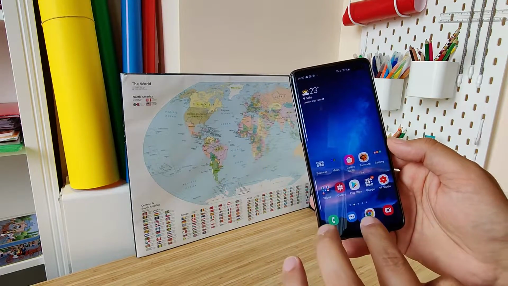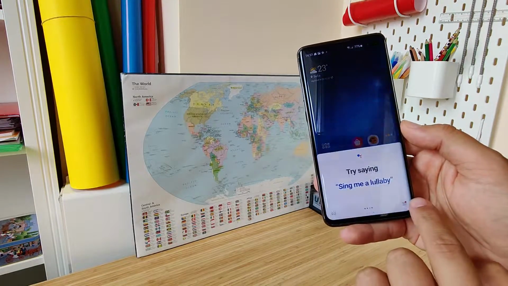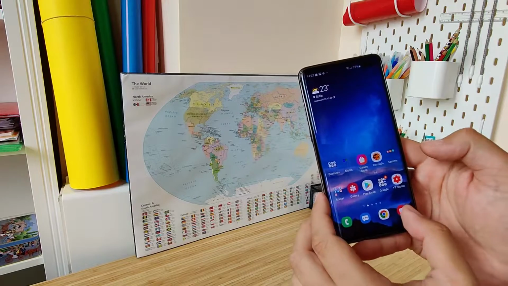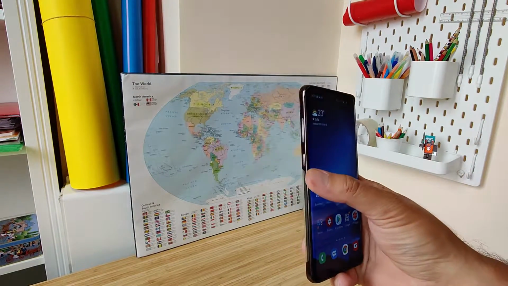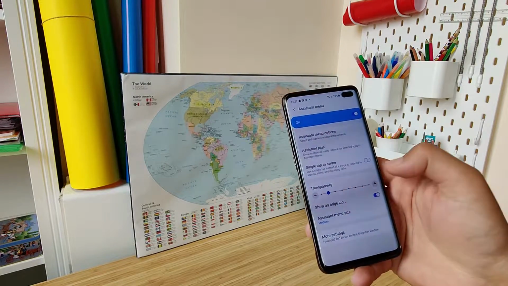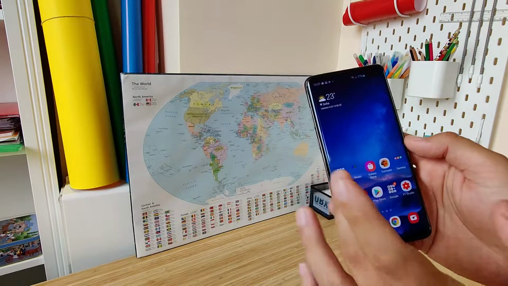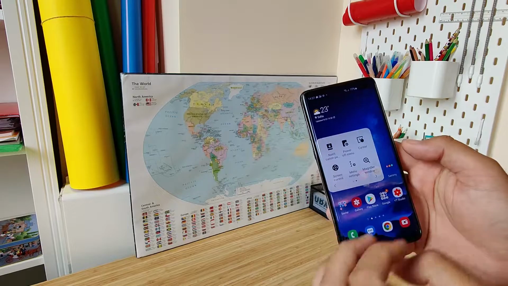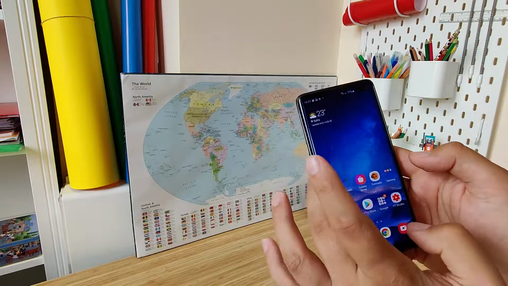I'm not sure, it will probably not work here. You can even pin it at the end here. So it's very convenient. You can pin it at the bottom, or you can pin it on both the left or right side again. So it is very nice. And if you're not really able to read that one, you can bring back the transparency. And then you can even choose a large icon. So if you put it like this, it's going to be a larger menu. And if you want a very small and compact one, we can do it like that.